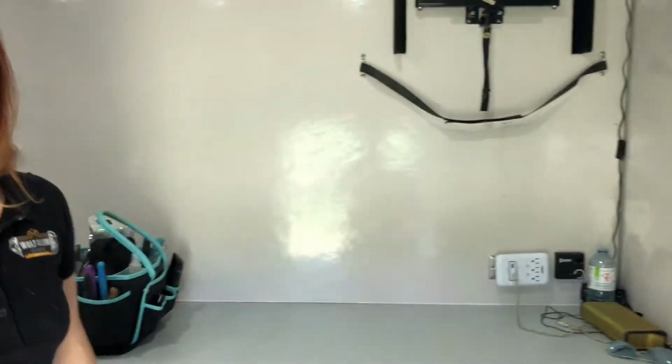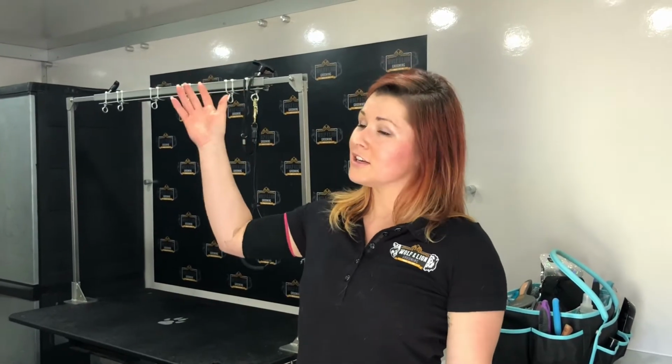This is more her domain, so she'll show you what she goes through daily on grooming with all her tools and whatnot. And yeah. Hi there. So, our van is state of the art. There's nothing else like it around, really. So I wanted to give you a little tour. A lot of the owners, when I stop at their house, come in. They are amazed at the setup, at how big it is, our air conditioning, and all the amenities we have in here that is just so unique.